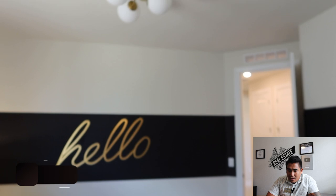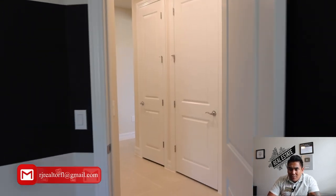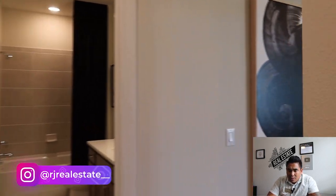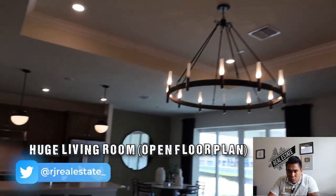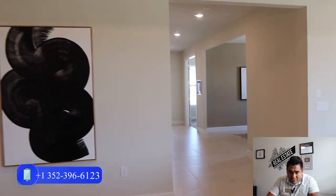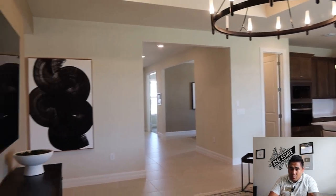So we are heading back out to the living room area, which is really good and which I love. And also what I love about this is that it's open to everybody. You don't have to worry about anything, and once everybody is in this living room, you will see everybody as if you're gathered. You don't have to worry about where the other person or visitor is. So you all are here in this living room area with a good size.